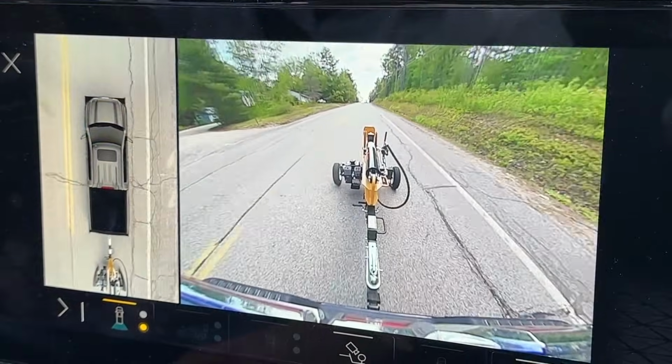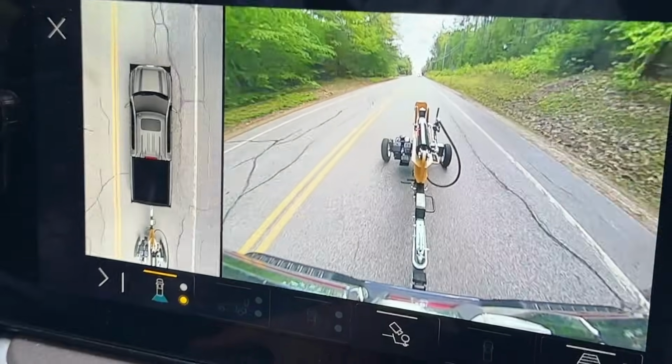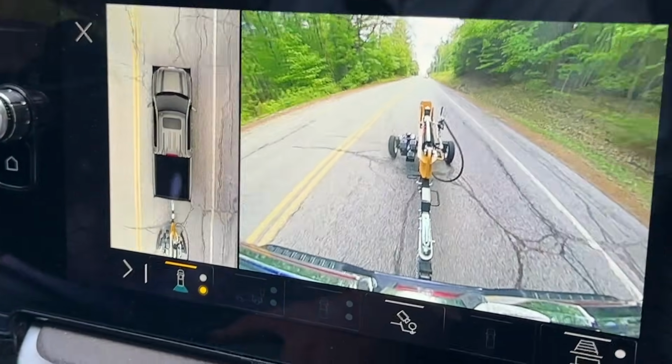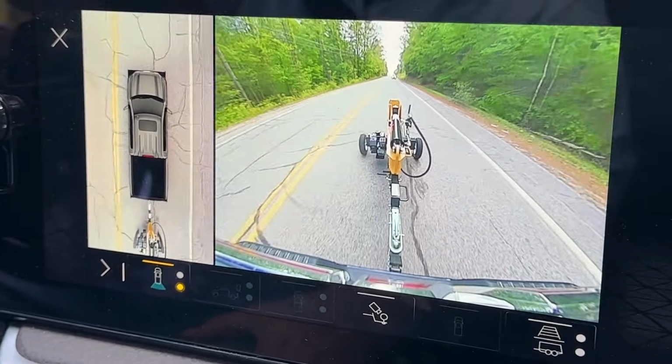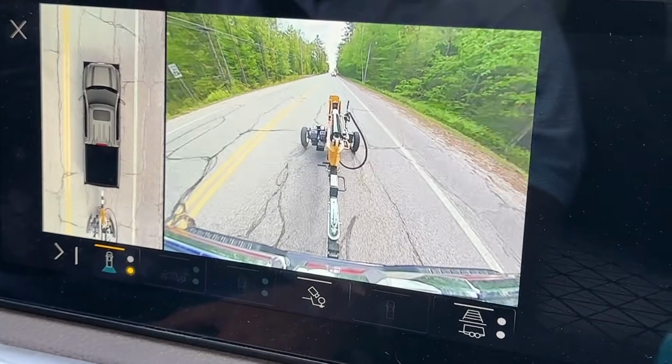Yeah, just found out that we have this option to watch. How does it do that? I mean, how does it know? How is it getting a down view? Magic. Crazy.